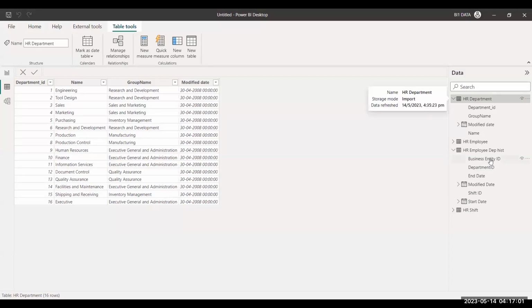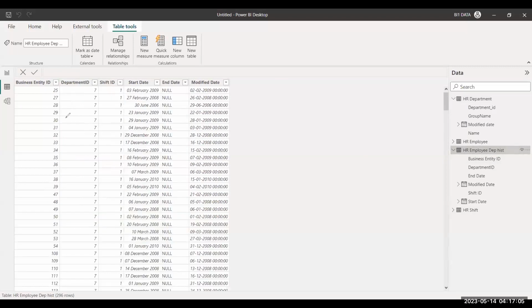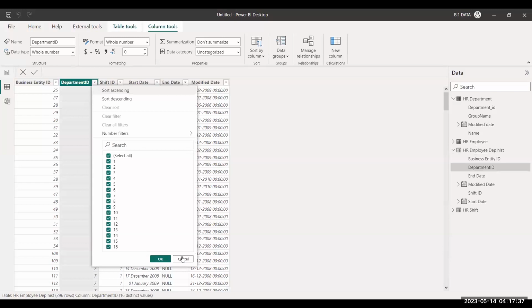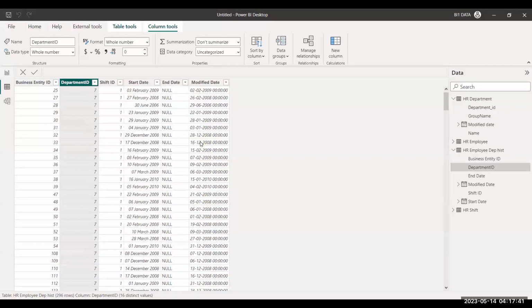Now, primary key is clear. Foreign key, I will tell you. Foreign key is basically a column in a table that is used to refer to the primary key of another table. Let's say we have this department ID. So here department ID is not unique. See, primary key needs to be unique, but foreign key need not be unique. So here you may have multiple department ID, but foreign key is a column in the table which basically refers to the primary key of another table. So here, you can say this department ID refers to this department ID.